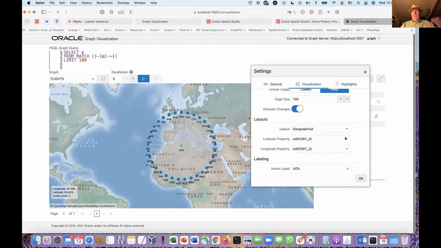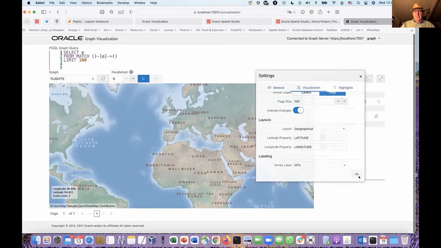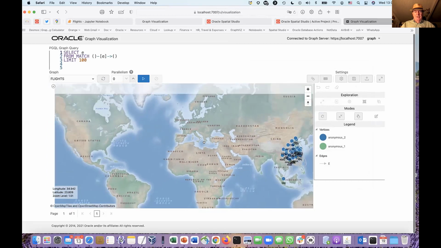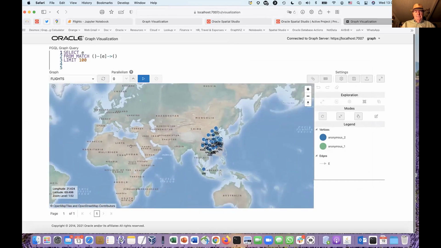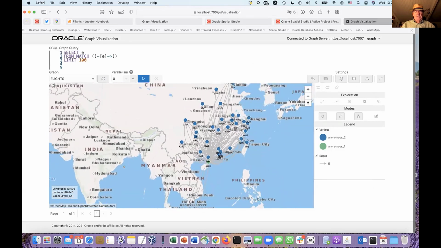In future versions, we should be able to just automatically pick up the proper property names. So if there's a property called latitude, let's use that one. If it's longitude, or lat-long, let's use that. So here, I have to do it manually. So I'm going to say latitude here, and then here I'm going to say longitude, and okay, and oh, actually it didn't. Actually, I should have automatically zoomed and panned to the proper location, but here it is. I have to do it manually.